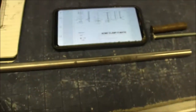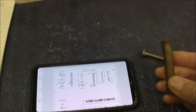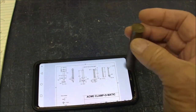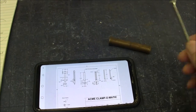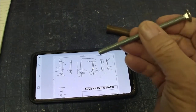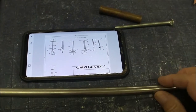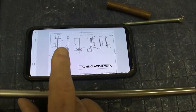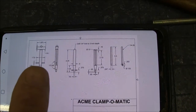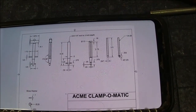I've started putting some materials together. I've got a piece of half-inch drill rod here. I got a piece of brass that I'm going to use for the handle. This used to be a piece of soft brass that I used to beat on. And this is what we'll use for the screw. He calls for a 1/4-28 screw. I'm going to use a 1/4-20. And then there's some pins, and really that's about all the parts. The main body is probably the most work in any of these particular details. So okay, let's go ahead and get started.